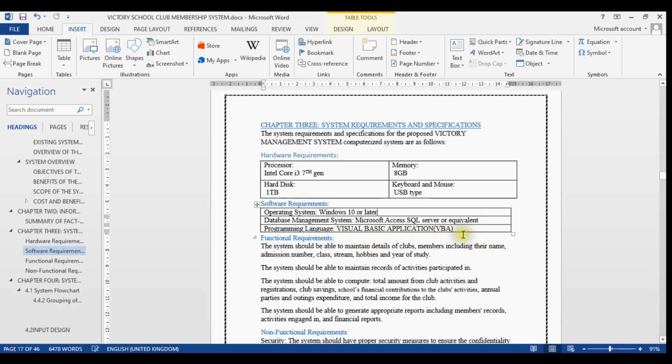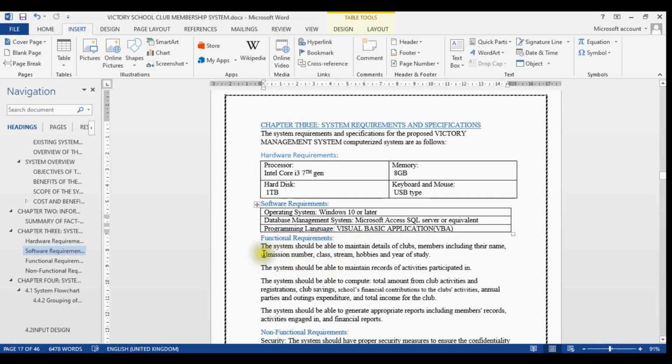It is a pretty easy language to use, so they cannot have difficulties while using the system, maybe when troubleshooting something with your code. Then you can also mention other things that you used, other software, maybe some antivirus, maybe some application software, maybe the antivirus used was Kaspersky or something like that. You can also specify that here as well.